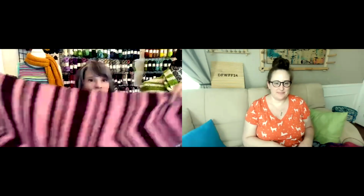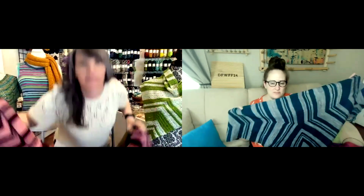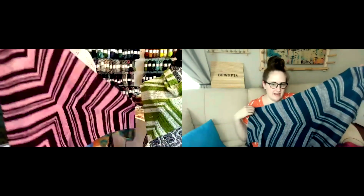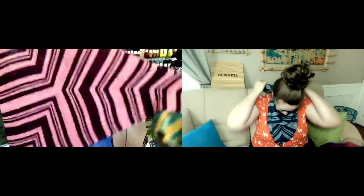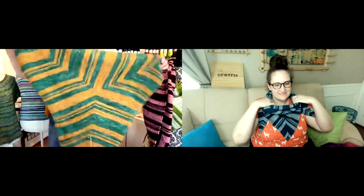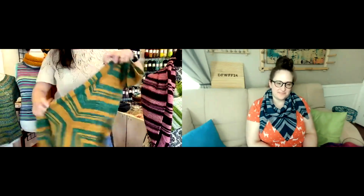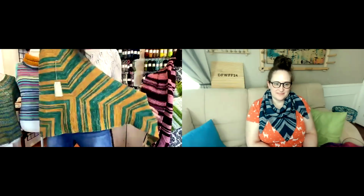I also wanted to point out that both of Carissa's designs come in several different sizes. This is, I think, size 3. It's pretty big. And this is just the smallest size, I think. That's just one skein of each color, and it's still a pretty decent size. This is size 3. It gets even bigger, y'all. And we also have a size 1 as well. So if you just want two skeins, one of each color, that makes sizes 1 and 2, and then 2 skeins of each color will make sizes 3 and 4. And I think I've written the size numbers for the crochet as well on our page.